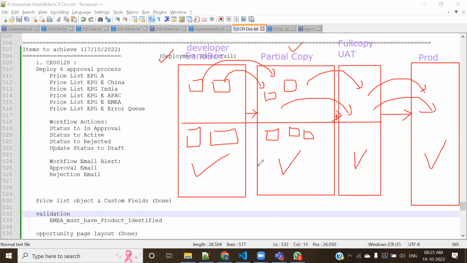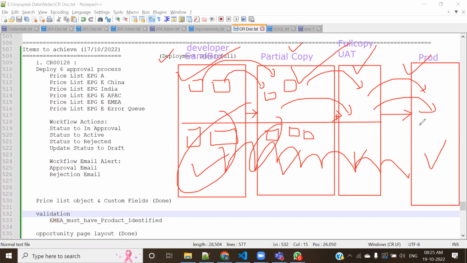If you have developed your logic using standard objects, you simply don't require to deploy those things. They are automatically available in every environment. Why? Developer sandbox is Salesforce, partial copy is Salesforce, full copy, production, all of them are Salesforce environments. Whatever you have over here is over here, everywhere. That is the benefit.